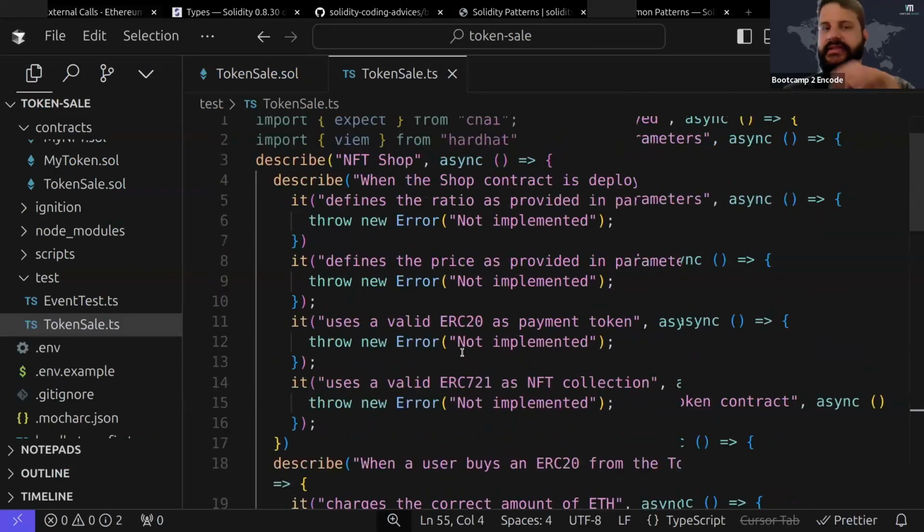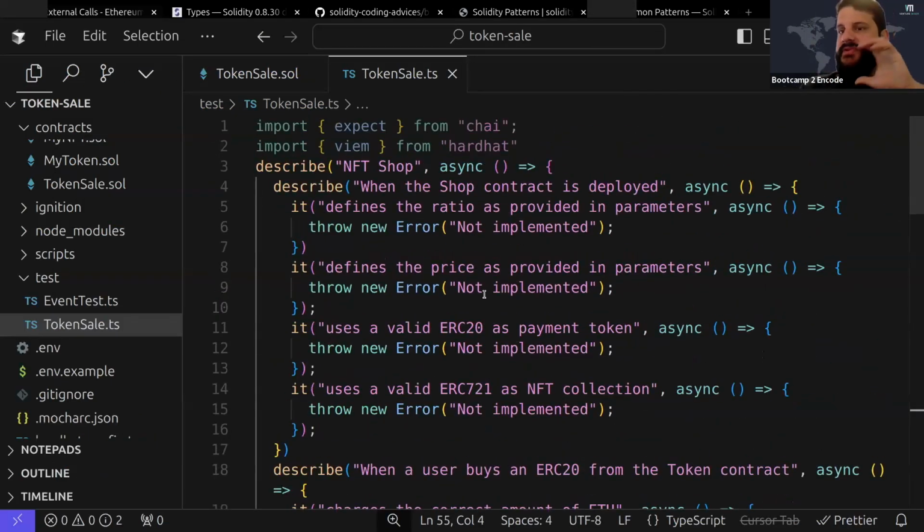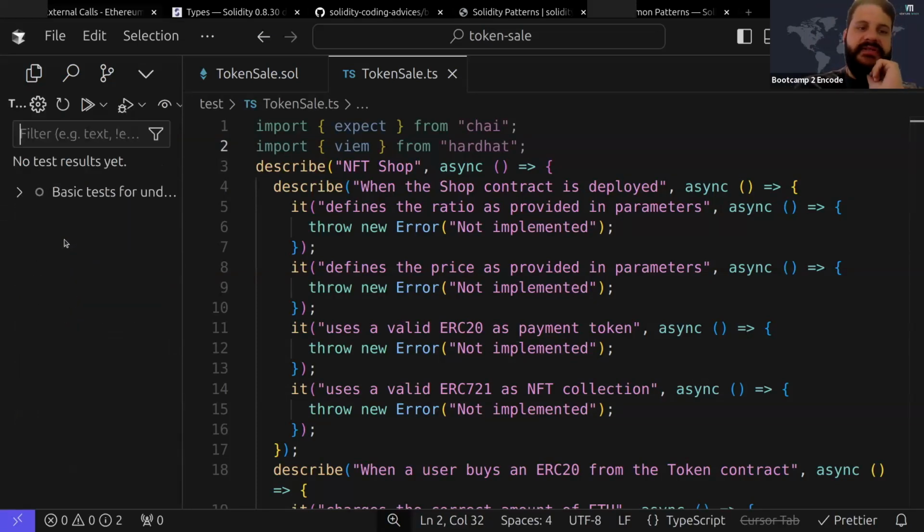This set of tests, we saw that in lesson 5. These tests can be human readable, I mean, understandable by non-technical people, much more than Solidity code and bytecode. And it is also going to give us a sense of progress.